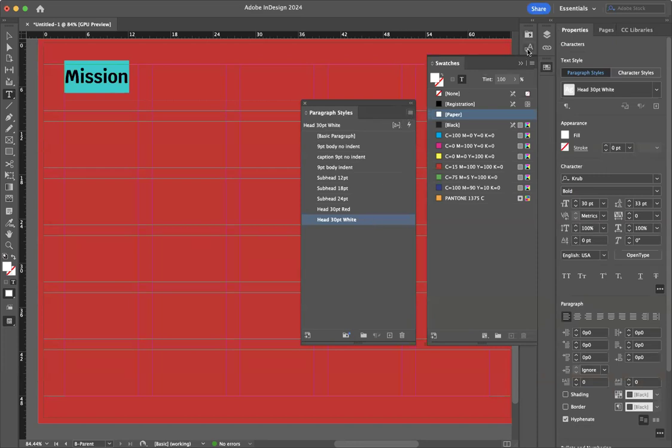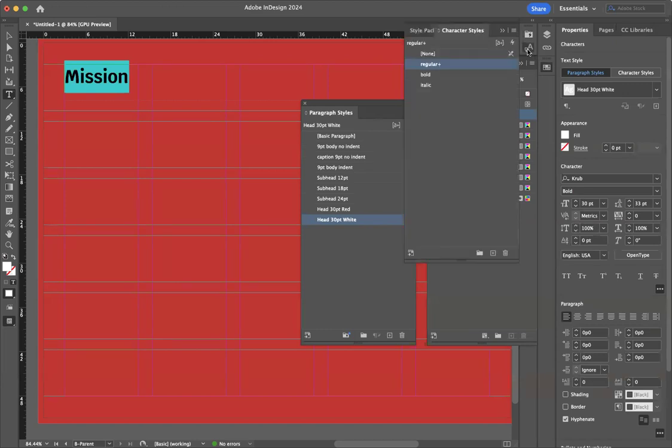Okay, let me double check one thing. That's why the character style got set accidentally. So now it's back to that.